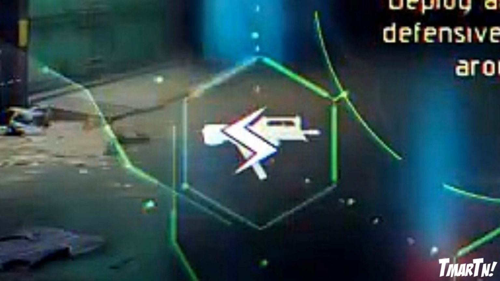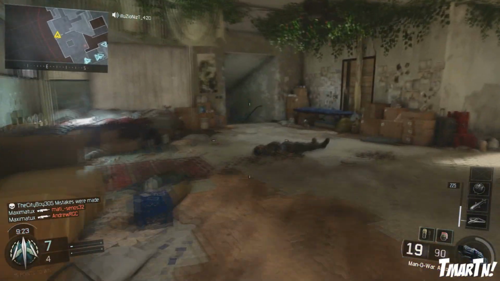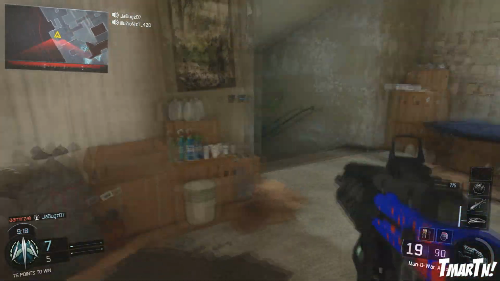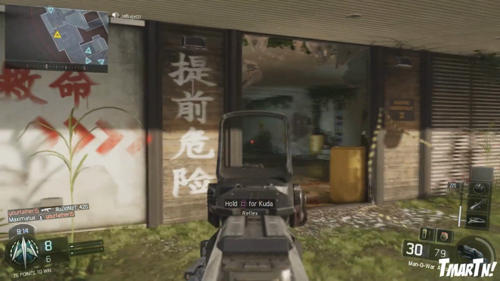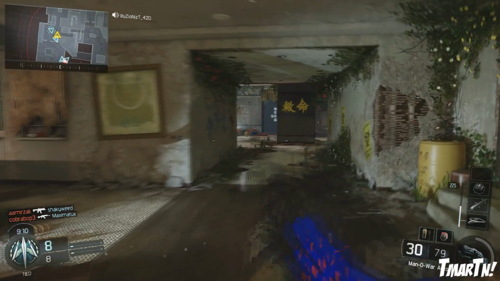And then finally, the last one here is Charged Smoke Screen. This says deploy an ion charged defensive smoke screen around you. So if you're in trouble, taking a lot of shots, and you wanna get out of dodge, reheal, reload, stuff like that, you're gonna be able to throw this down. It's gonna be an ion charged smoke screen, so I think if people come into it, it's probably gonna electrocute them. That sounds pretty cool.